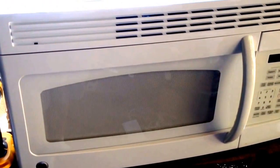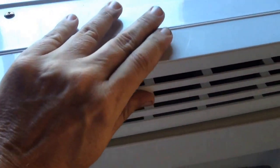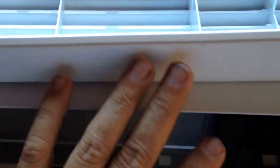Our first part to harvest and sell is this plastic vent screen or grill. It had three screws across the top. Once you take those screws out, you just slide it to the side — you might have to open the door — and it comes right out. Now, one thing you want to do to increase the value of your parts is take your screws and tape them with masking tape somewhere on the inside of your part.